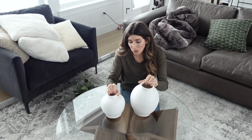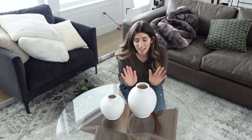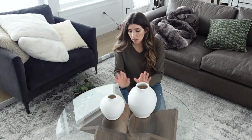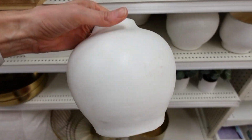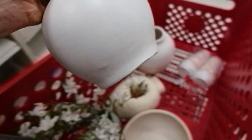I found these two beautiful vases at Target. They are very basic, but the best part is that you can paint them whatever color you want, and the shape is fantastic. They had the tall and the small, and I really like these. They're just the Threshold line. They're not Studio McGee or Hearth and Hand or anything.